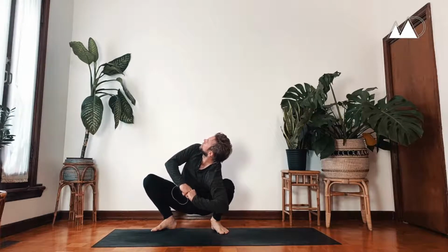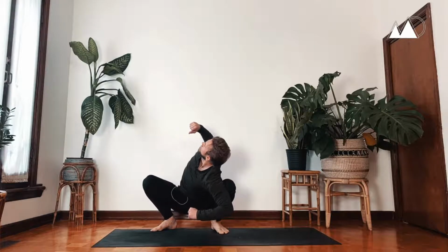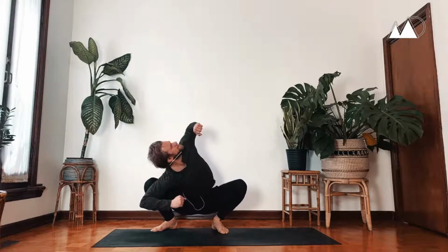Bring your fists together. And then as you exhale, left arm against the inner leg. Right chest turns open. Inhale, center. Exhale, other side. Inhale, center. Exhale again. Pull the fists apart now. Inhale, center. Exhale, other side. Inhale, center. Last one. Exhale, open the right arm up.